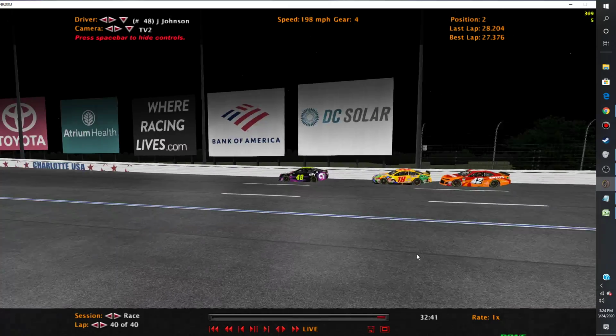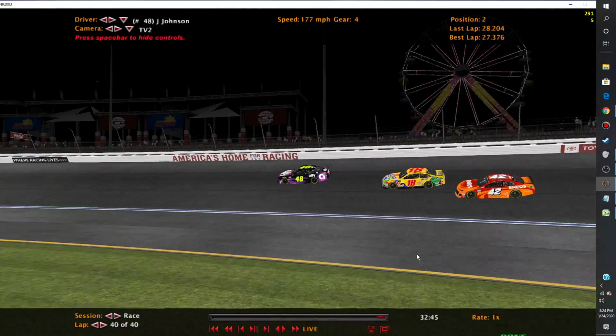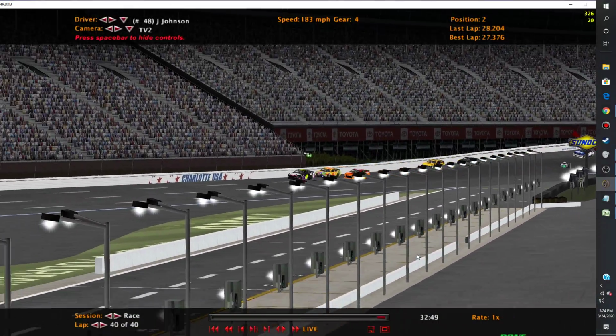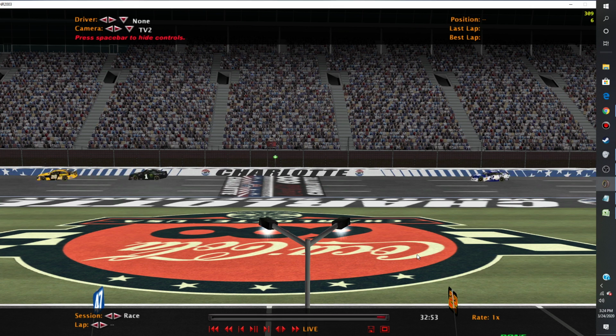48 car with a last lap pass. All he's got to do is hang on for one more set of corners. He wore Kyle Busch down, and it looks like he's going to be able to complete it. Johnson hangs on, completes a last lap pass, and he's going to win the All-Star race.